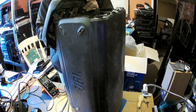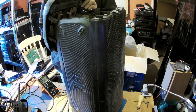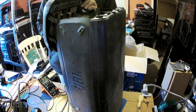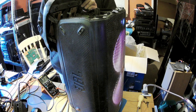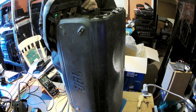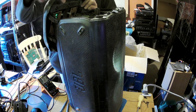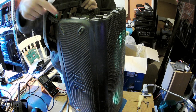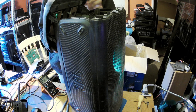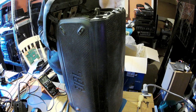And if I press power again, it will turn on again. Yes, it will turn on again. And will it give us a sound? Yes, it gives us a sound. And how long does it take? Several seconds to go off. You can see here is a green, that's from the LEDs. And as soon as this, yeah, it's off now. So it takes several seconds.